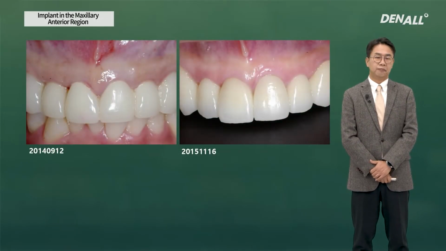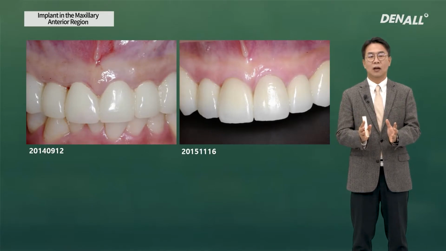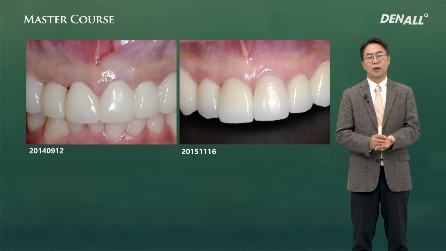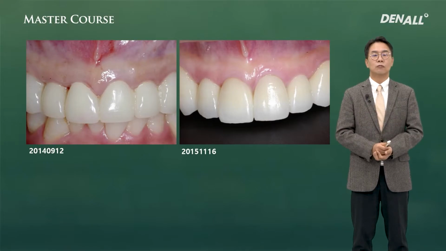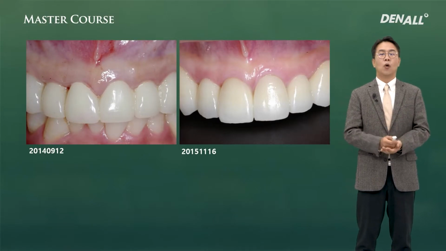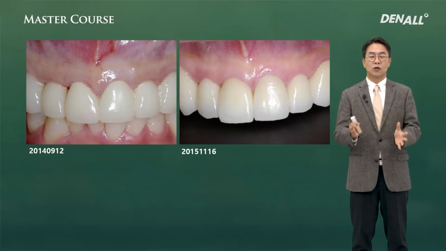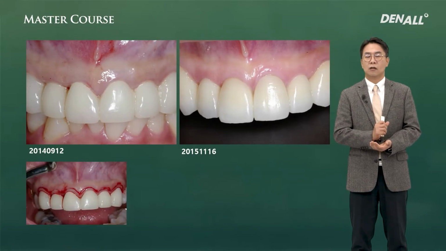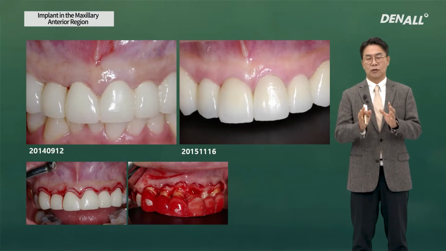If you look at here, it's the same patient, but the teeth appear to be different. The contour looks a little bit different, and the form of teeth as well. How can we implement that? From the maxillary anterior perspective, this is not necessarily related to implant. Here, crown lengthening is done, and the gingiva is cut off as desired.